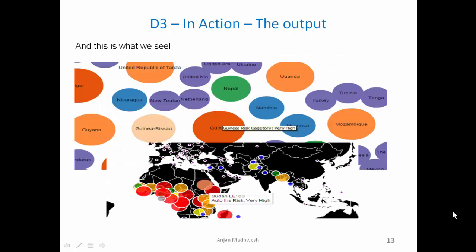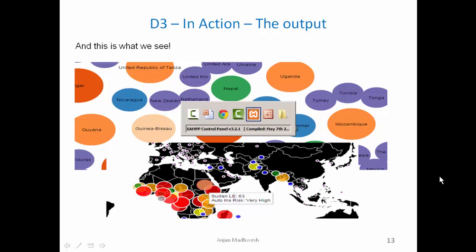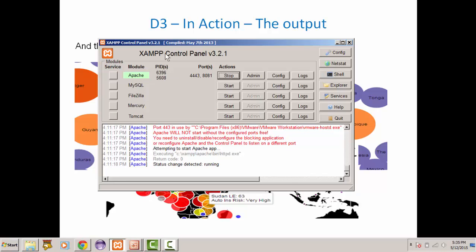All right, now that we've set it all up, it is the moment of truth. If we got all our setup right and our code right and our data right, and if we execute our programs on the browser, we should see something like this: the two programs. The one at the top is the bubble map, and the one at the bottom is the world chart with the risk profiles. So before we execute, first let us reconfirm our settings. As you can see, in the XAMPP control panel, Apache is running, and the port here is 8081. That's the one that we'll use in the browser.